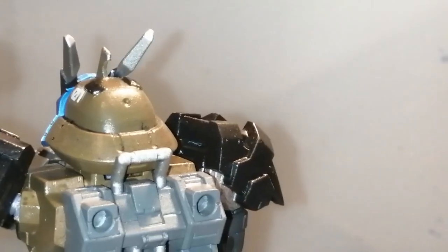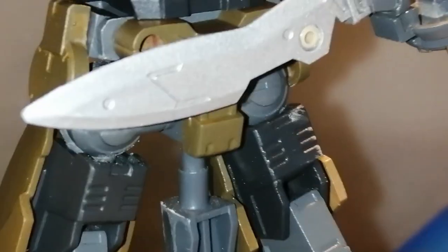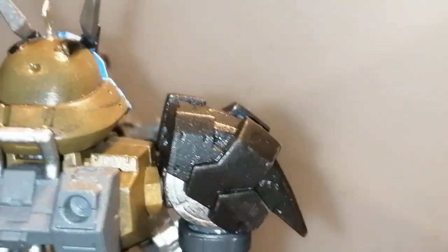And then, let me see if I can get to the other side here. The added detail on top of the head, the KZ Commander fin, and then the two black parts there are added. Now, none of this is panel washed, because of such dark colors, and I didn't have the proper colors to make the wash light. Right there a bit got mucked up on the arm. Oh well.